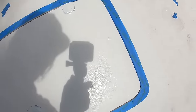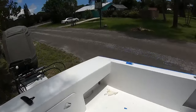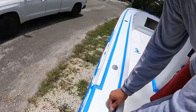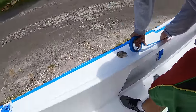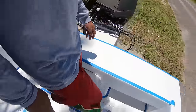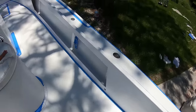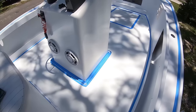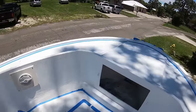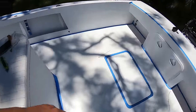There we have it for our rounded edges. Overall looks pretty good. You'll never see it on a fast moving horse if we made a mistake, so doesn't really matter. Taylor's taping this off. Looking good. So all of the taping is complete. Now we just gotta get in here and start painting.